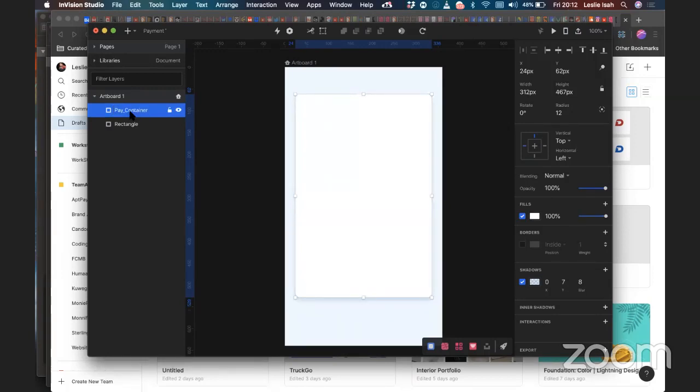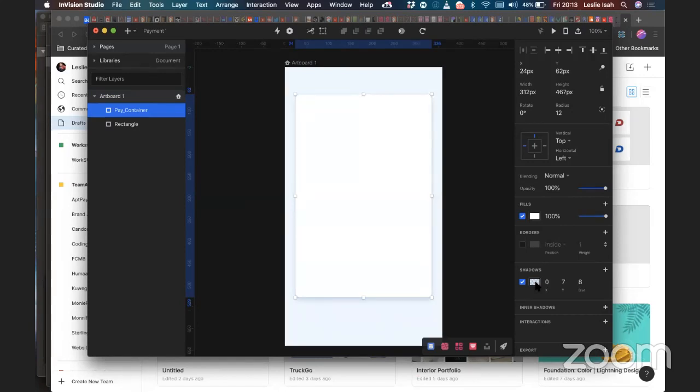I have a question. Yeah? Can we design on Figma and then just import it on Invision and still do all the prototyping we want, or do we have to design on Invision? At the moment there's no way you can directly import from Figma to Invision.